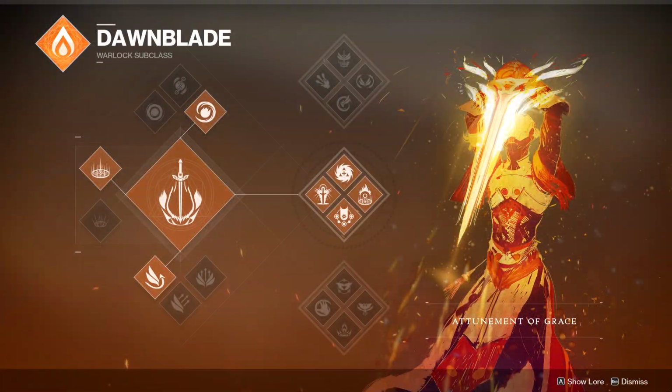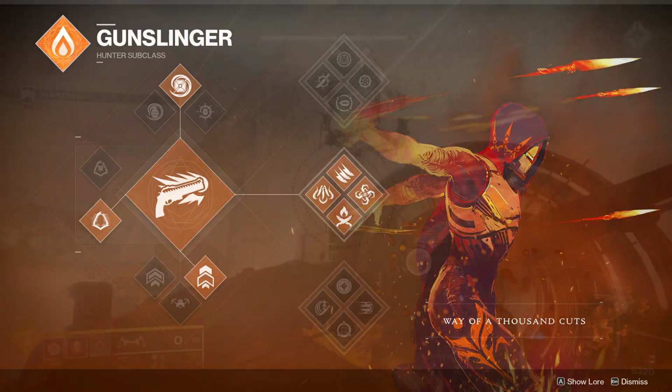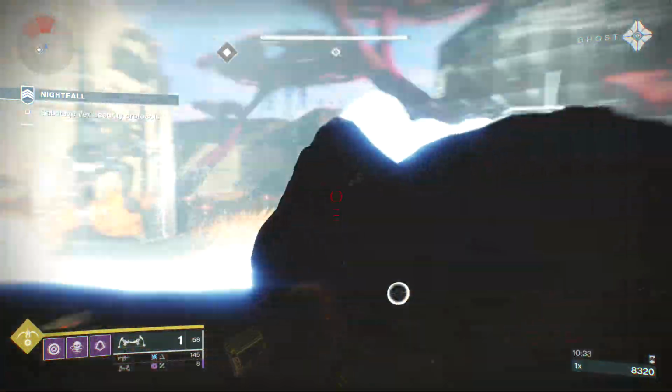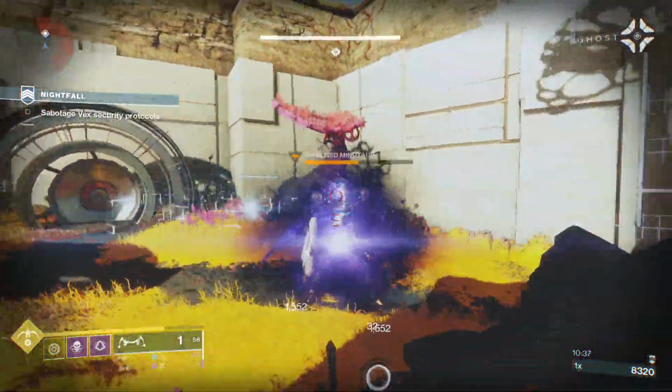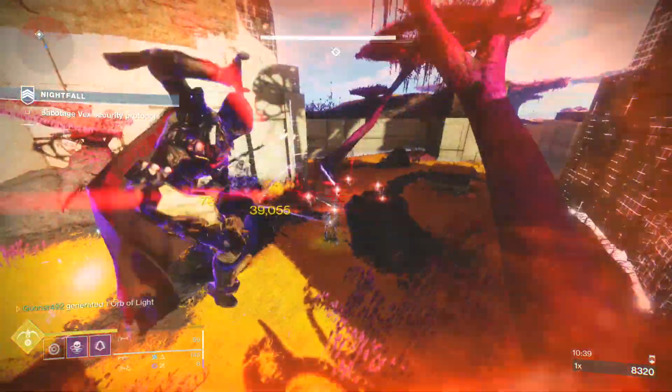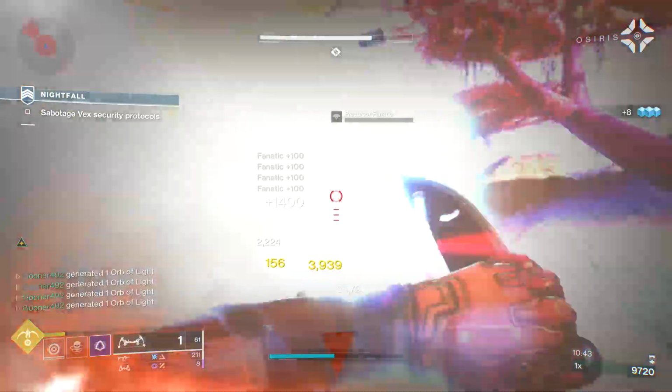We saw a similar thing with the Warlock's Attunement of Grace, the Titan's Code of the Commander, and the Hunter's own Way of 1,000 Cuts. When your abilities are used together in the correct way, you're rewarded with more ability usage. Another thing I'm glad to say about the Pathfinder and most of the other S-tier subclasses in the game is that they feel fun to use with a variety of exotic armor pieces.